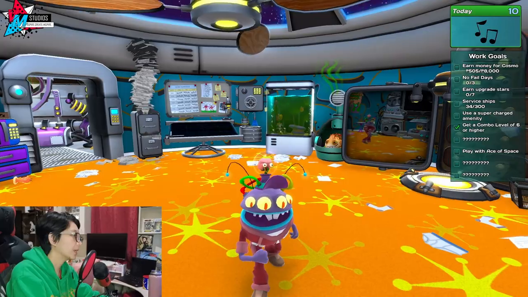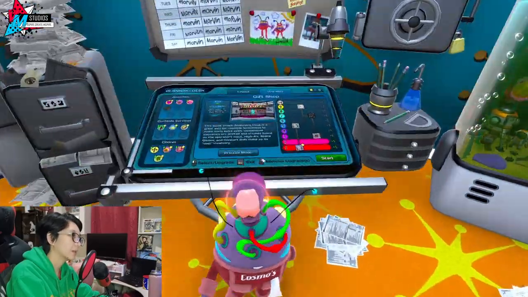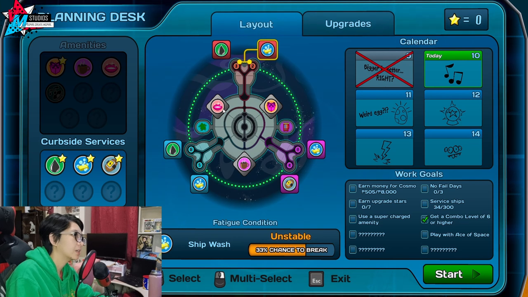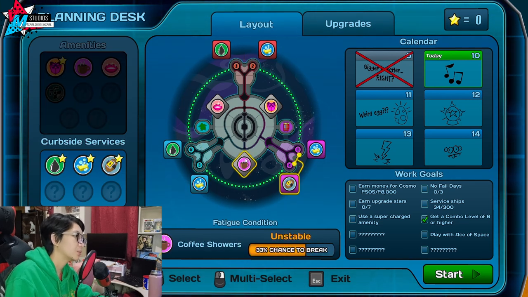Okay. So, play with a space. I think that's the name of the band. Maybe, I'm not really sure. Okay, we don't really have a star. We don't have any amenities to change. Oh, we do have one.